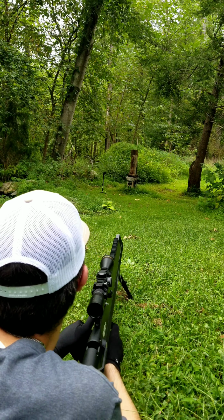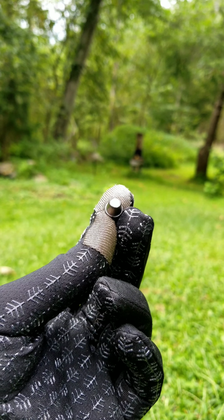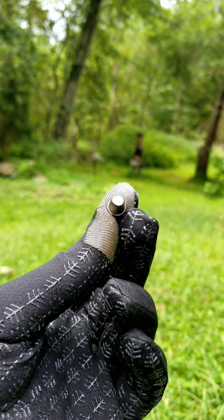So, without further ado, the last, but certainly not least, of the rounds, this is the explosive. I like to call them white tips. And you might notice that black thing right behind the target, that is actually a level 3A plate. That's just in case I miss, so I still catch the explosion on camera for you guys. Because it is a tiny target and I've only made one.